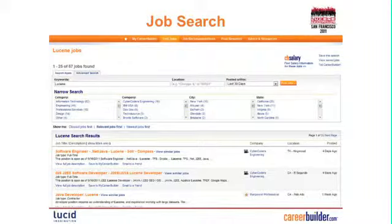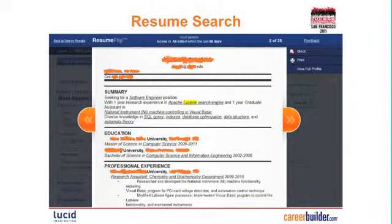In terms of products we offer, kind of search-based solutions, we've obviously got job search. Many of you have probably used our job search capabilities. We've got a resume search engine as well, where recruiters can come in, and if you've said that you want your resume to be public and for companies to be able to search for you, then they can actually search through. I try to protect whoever's resume this was.